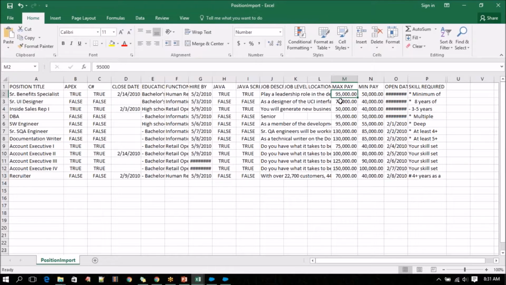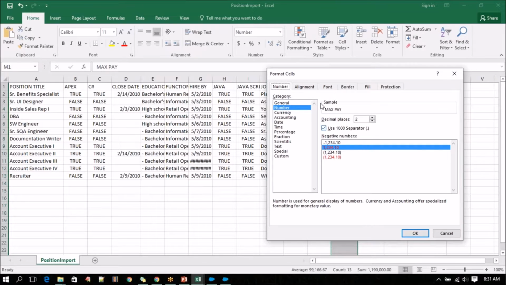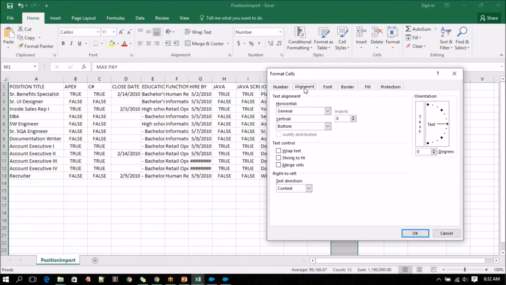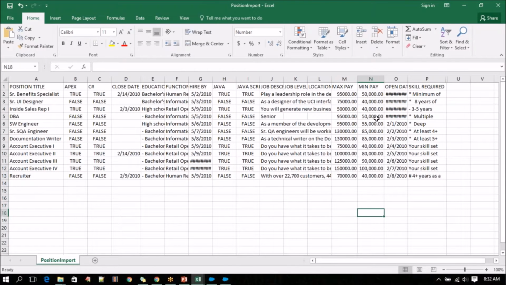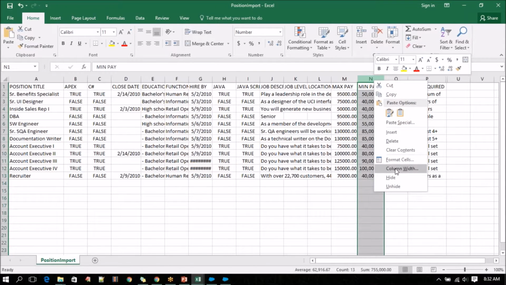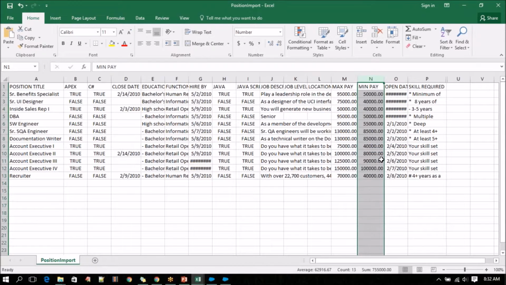I think we are getting the problem with this comma in the sales number. I'll just remove this comma separator from the sales number. Okay, save again.